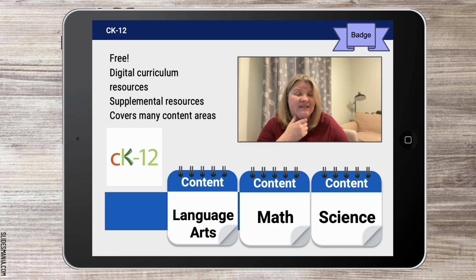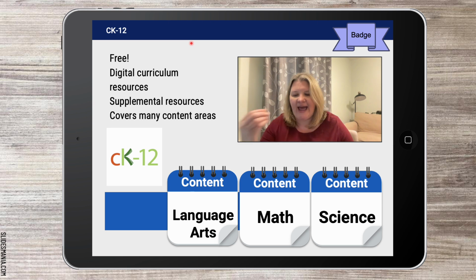And then if you're looking for just supplemental resources in general, it's not just language arts, math, and science, but history, really any topic, CK-12, Curriculum K12, is completely free. There is a badge for this one as well. It's got all digital curriculum resources, so many different content areas that it covers.